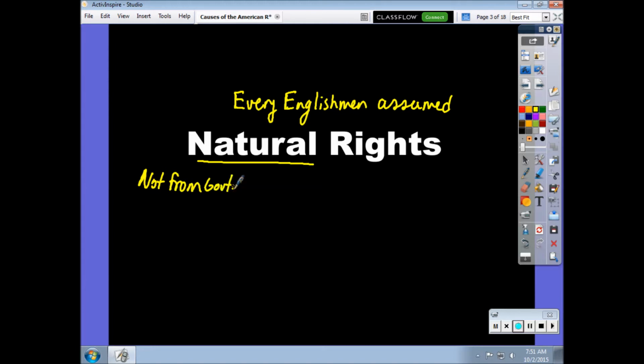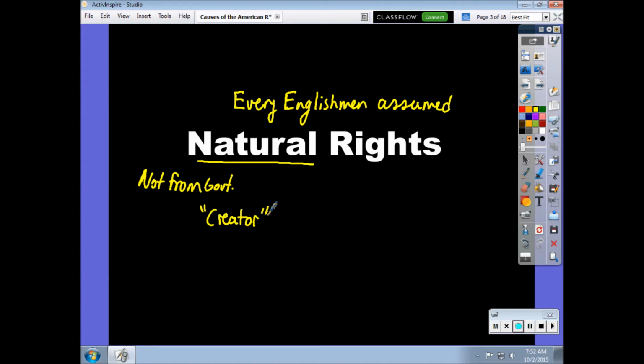So the question comes then, where do the rights come from? If they don't come from government, where do they come from? And if you look at the Declaration of Independence, you're going to see a reference to natural rights, and you're going to see this one word right next to it. So there was this understanding that natural rights were something that everyone had because they were created the same way. That in some way they were made equal, and therefore they were equal in terms of their rights.